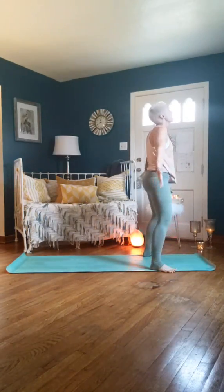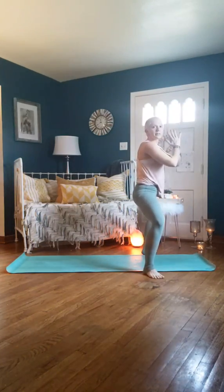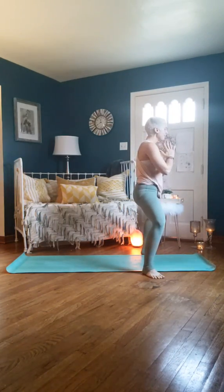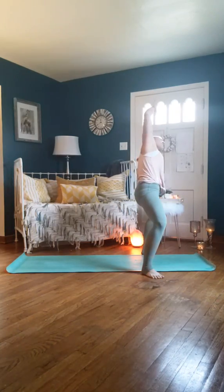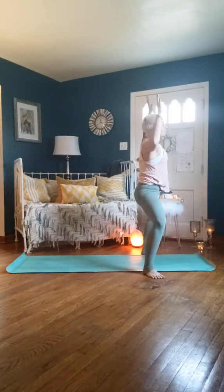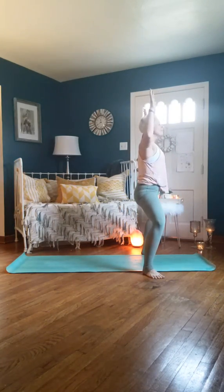Breathe in, sweep up. Breathe out, heel toe the feet wide. Sink down, goddess. Fill up. Empty it out. Inhale, elbows out, east to west. Exhale, hinge right. Breathe into center. Breathe out left.